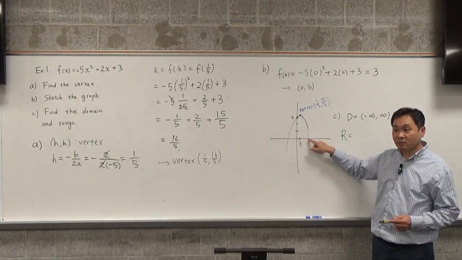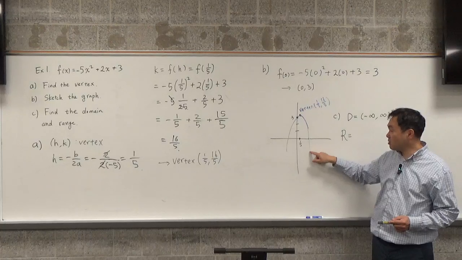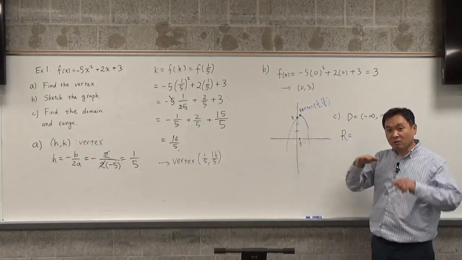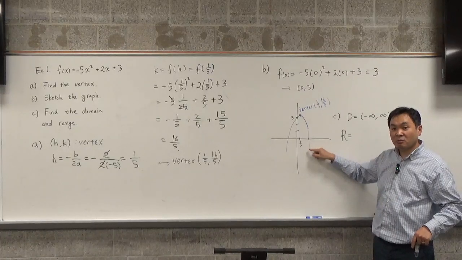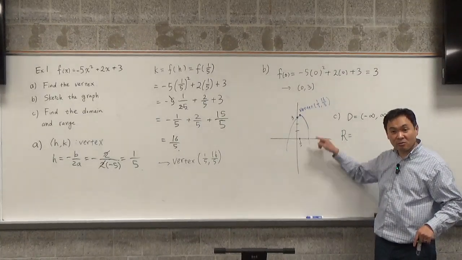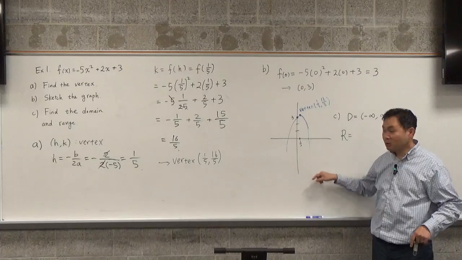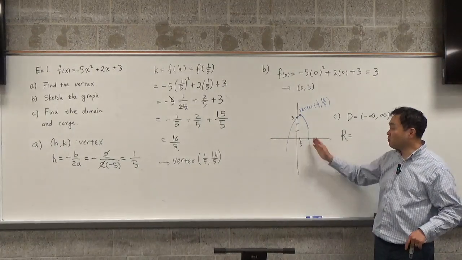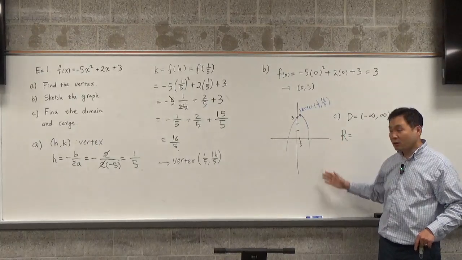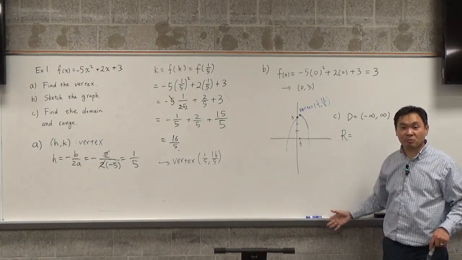Can it be negative? Yes, it can. It's under the 0 level, so it's negative. Can you go very far down? Yes, there's a graph over there too. So you can actually go down to negative infinity. The further you go to the right, it produces an output that's very negative.